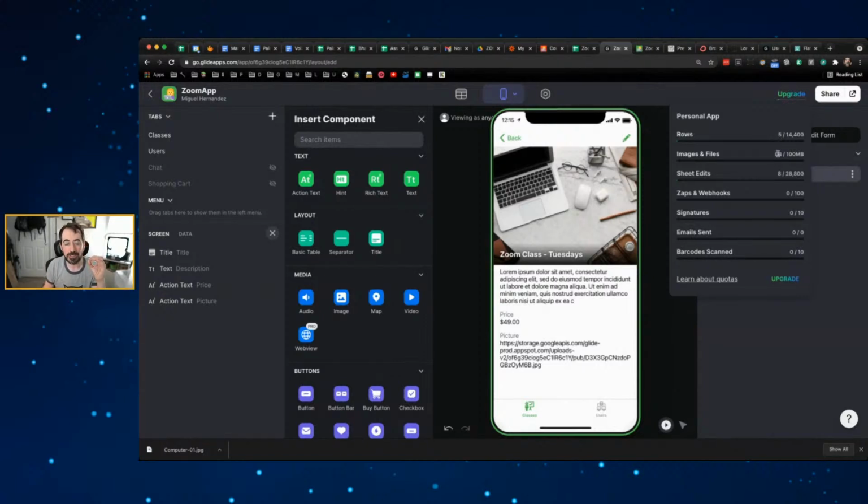This is why it's important, if you're going to be uploading content into Glide, to make sure that they're not big files or big videos. First of all, don't upload videos to Glide because you're going to run out of room immediately. But if you upload images, you want to make sure they're small. And when I say small, something less than 200 kilobytes, so you don't run out of space very quickly, and so your users don't spend too much data and time trying to download images, right?